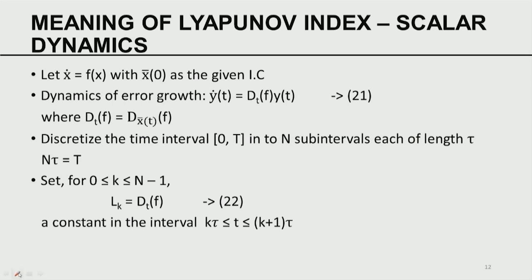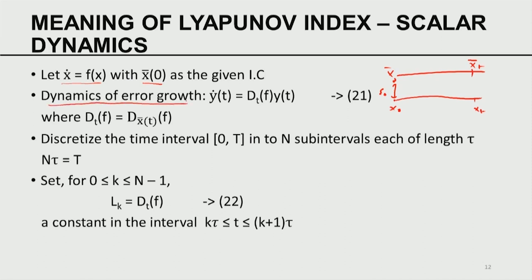So to understand this, let us work a simple example. Let x dot is equal to f of x be a dynamical system. If x naught bar is the given initial condition, that is the unknown, that is the true value of the state, from here I can compute the solution x of t. Barred quantities are true, unbarred quantities are coming from estimated values. I have an initial difference which is epsilon naught. I am doing the entire theory based on a simple one-dimensional model.